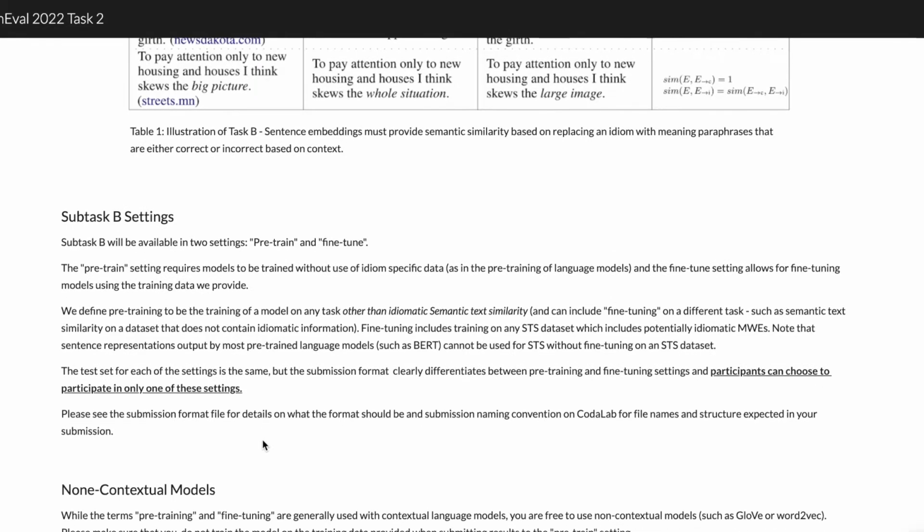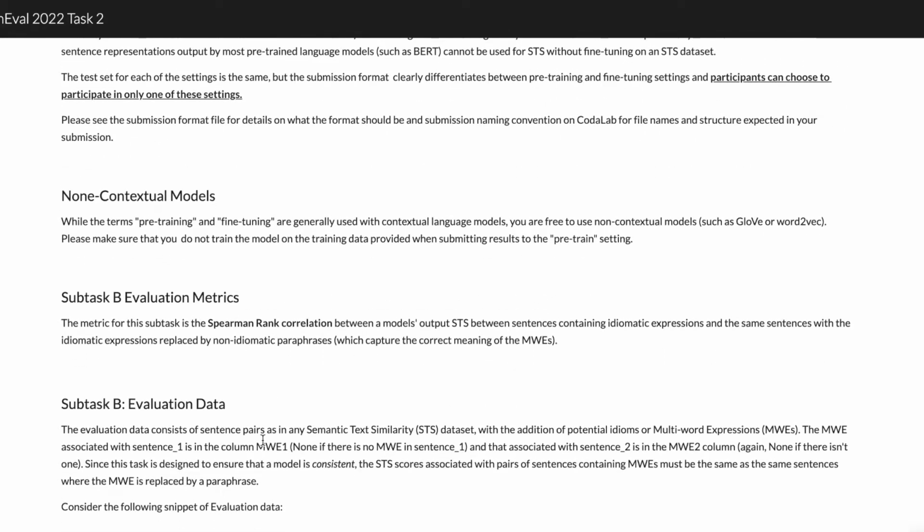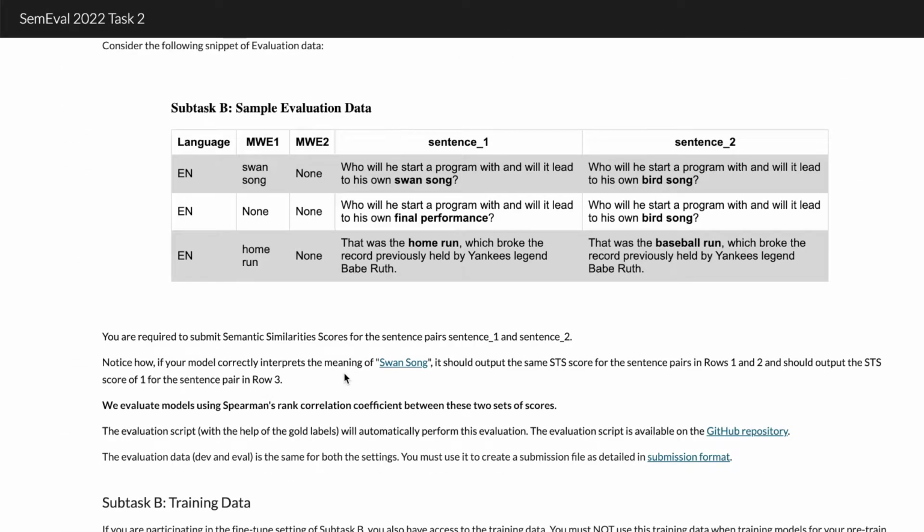Now, how does this convert to a task? Consider this sample of the evaluation data. Notice how the potentially idiomatic expression, swan song, is replaced by its potential meanings, or the paraphrases of its potential meanings, here and here.